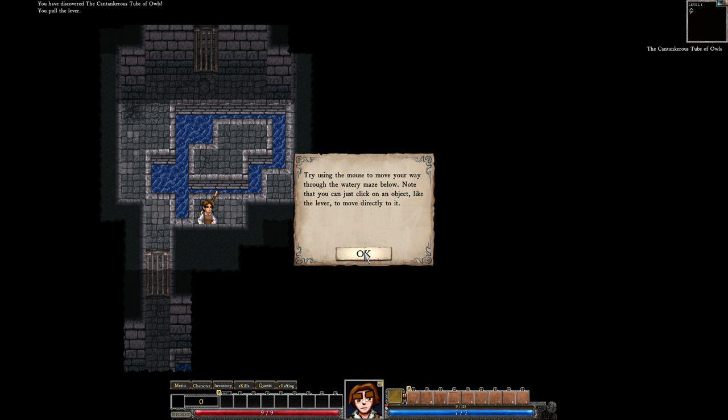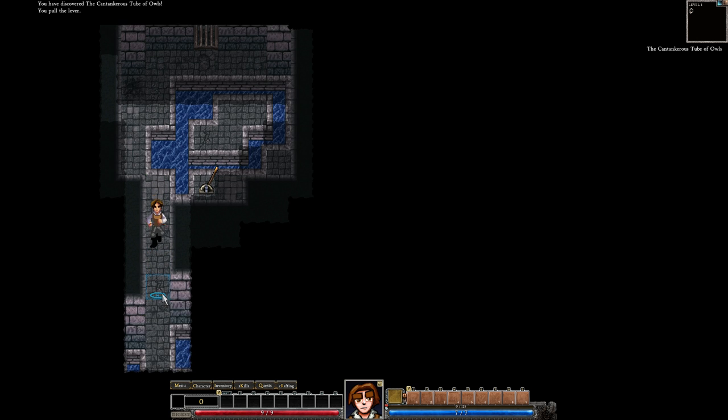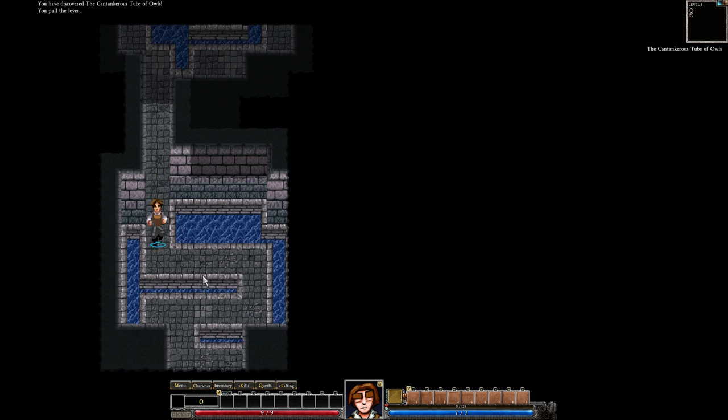Okay, we can try that. Try using the mouse to move your way through the Watery Maze below. Know that you can just click on an object, like the lever, and move directly to it. Okay, so there we go. Why don't you go over here? If you could keep going.